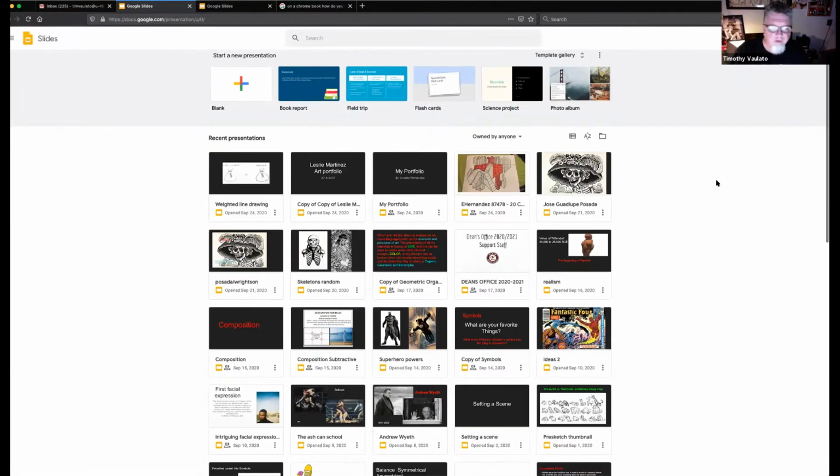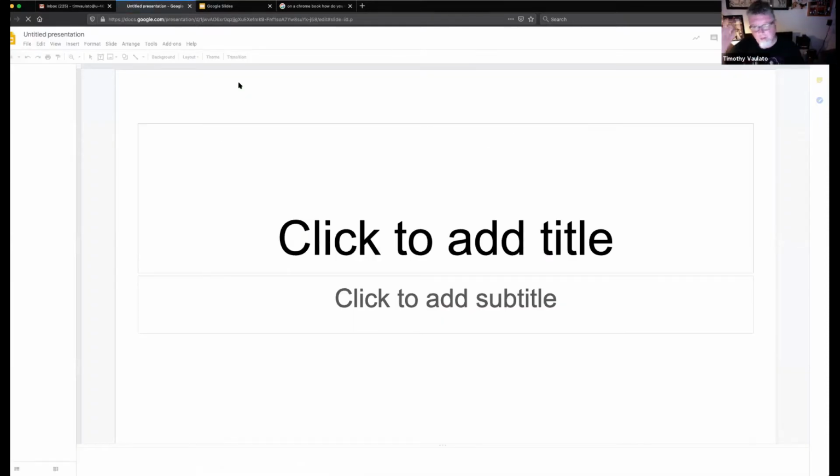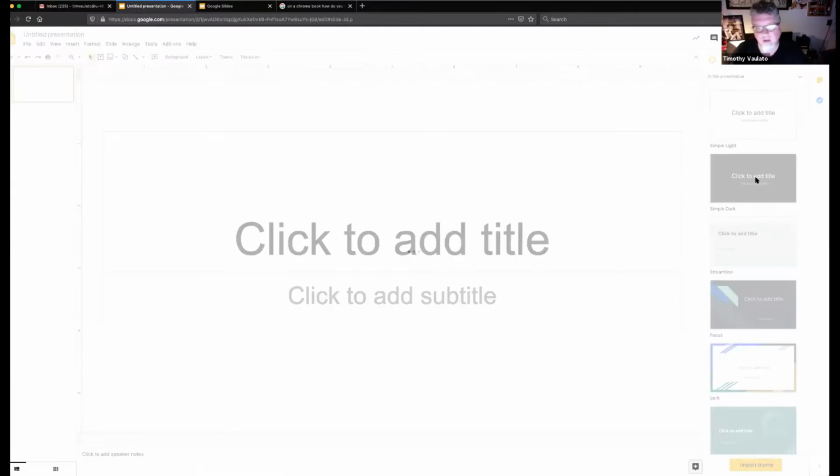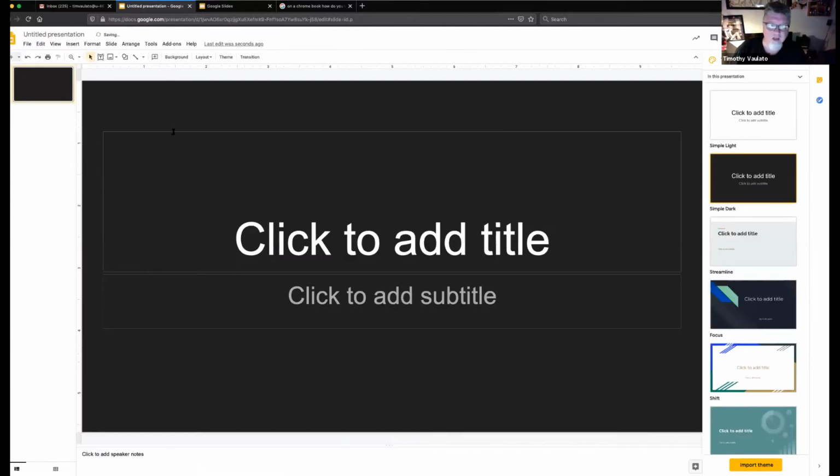To make your portfolio, and you can see there's a series of portfolios here that other kids have done over the years, you're going to click on the blank, and that's going to open this whole new page. Now, you can have your background be white if you like. I like a black background because I feel like that really helps you ignore what the background is and focus on what's in the middle. So I'm going to click on this and it will make all my stuff black.